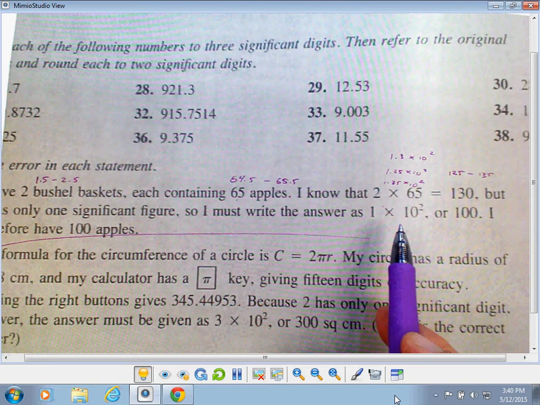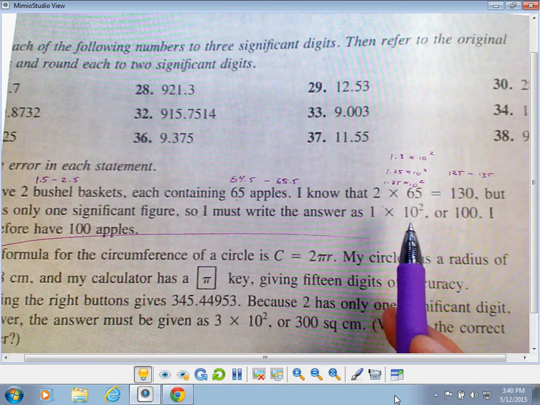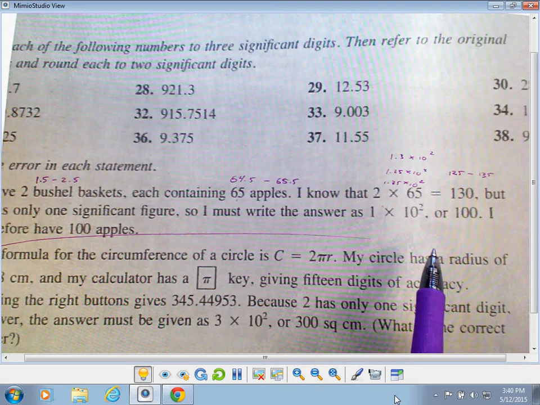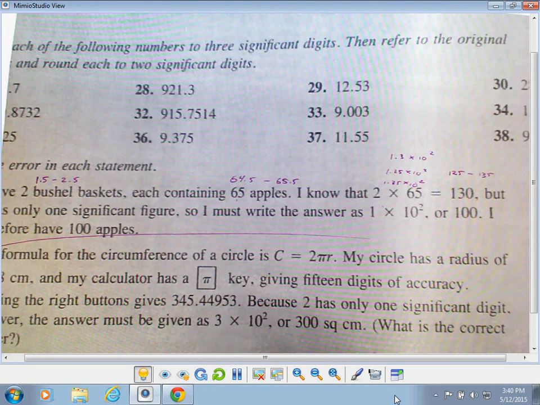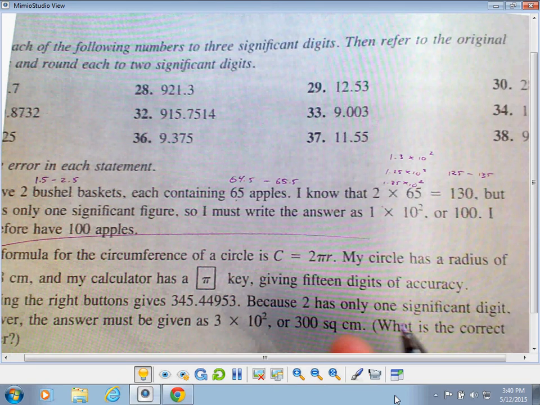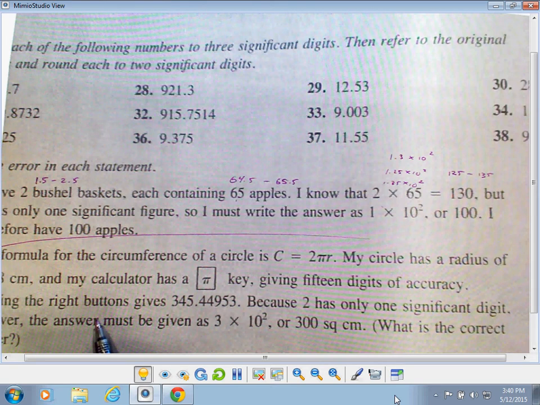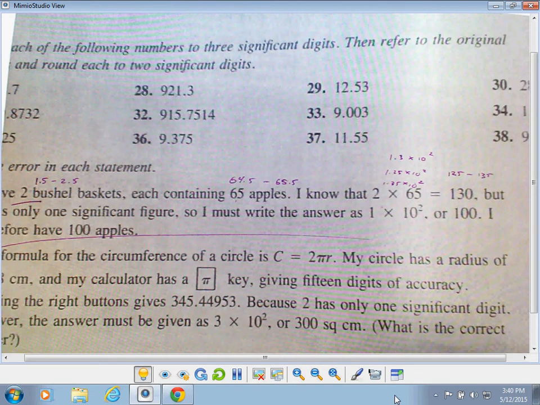Okay, but the problem with that is that you have to remember that significant digits are measurements, right? Something that you would measure. It's not necessarily a quantity, it's a measurement. So if what you're doing is not a measurement, then significant digits doesn't so much apply, right? Like in the case of measuring the amount of calories, that's a measurement of the amount of calories, right? The measurement of the amount of feet of something, again, significant digits matter. But in the case of this, you either have 2 baskets or you don't, right?